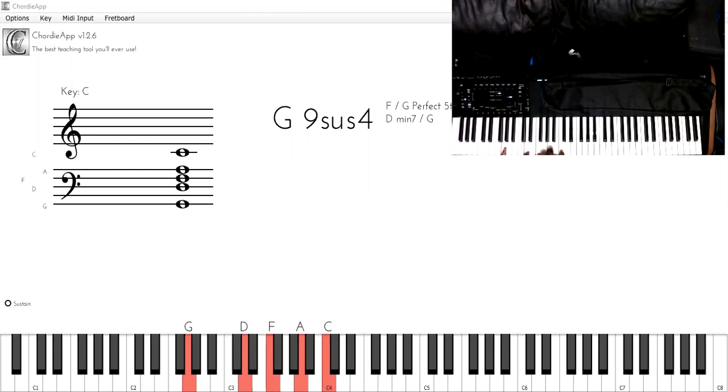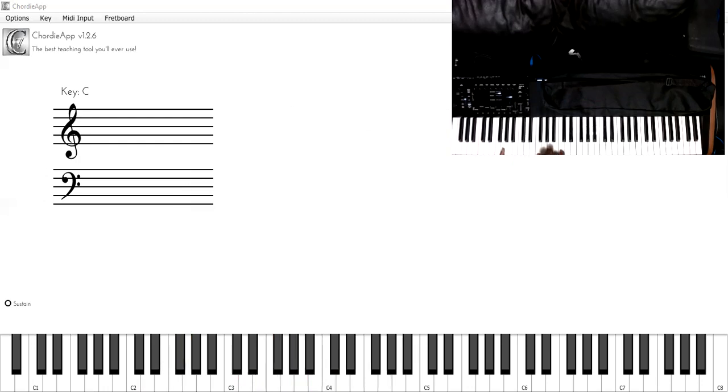Now, remember I told you we were gonna add another chord. So this is the chord we're adding. We're adding this F over G, this F triad, F A C over G, G9 sus. So we got the same chords. Our largest chords. Remember?